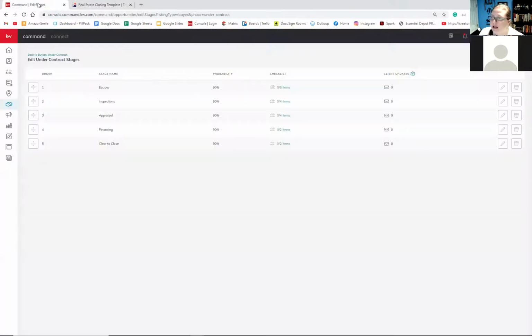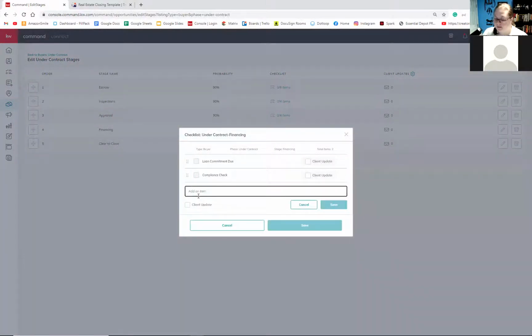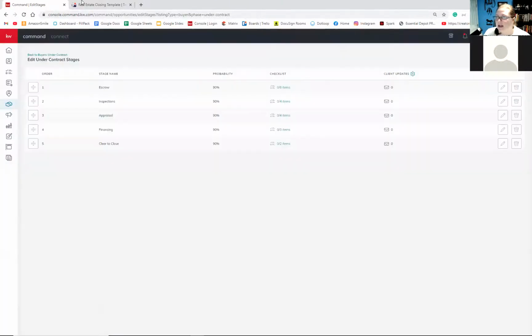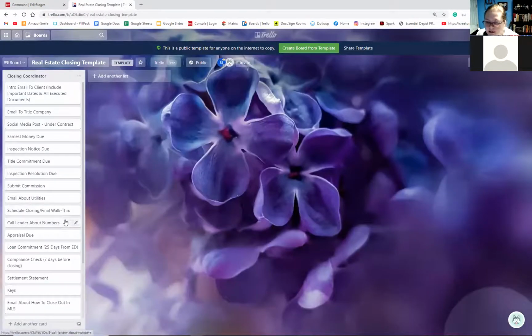And let's move that settlement statement over to financing. Settlement statement. Save. And is there anything else that we've missed here?